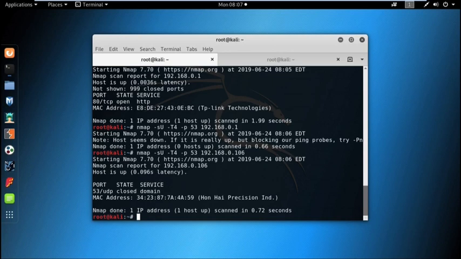Now I am performing ACK scan. For ACK scan we need to use dash small s capital A, and then suppose I'm going to scan the first 1000 ports for the IP address 192.168.0.106.